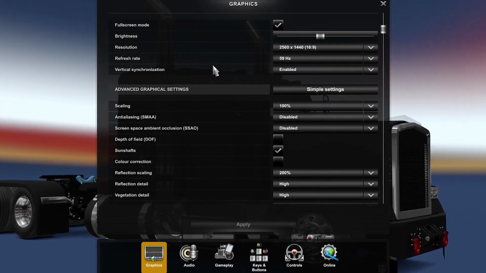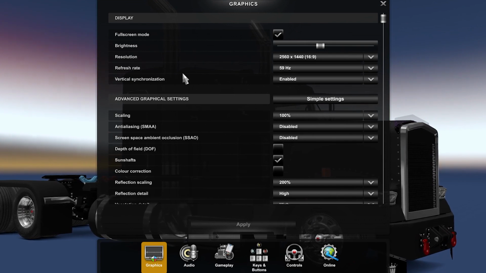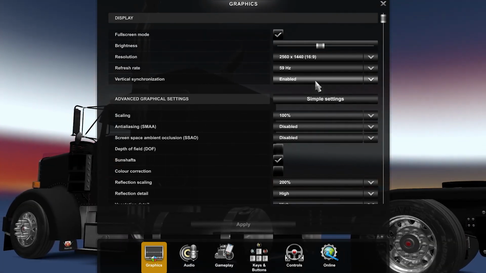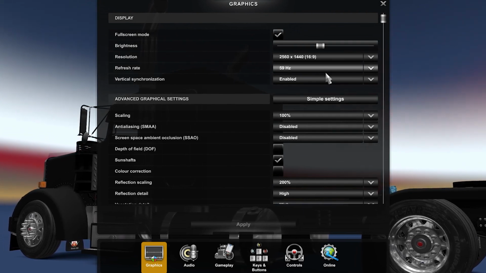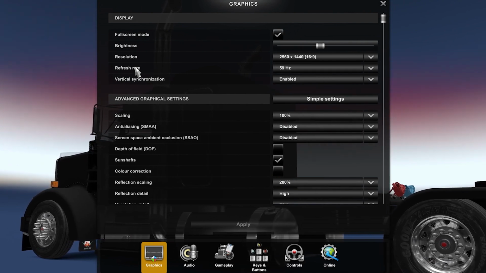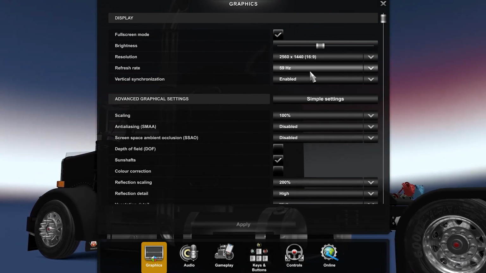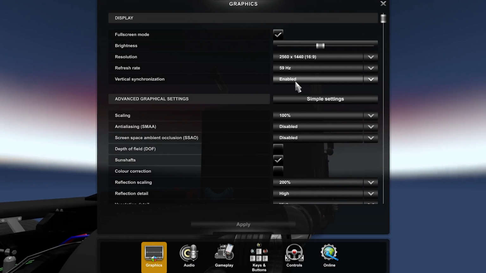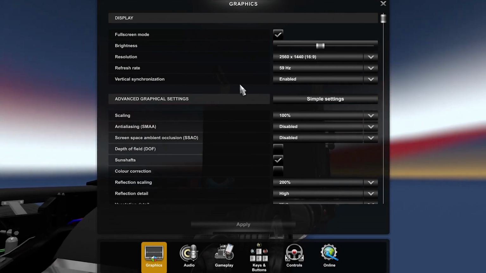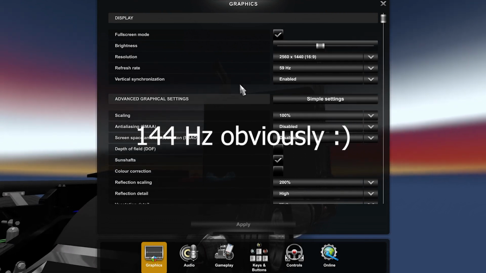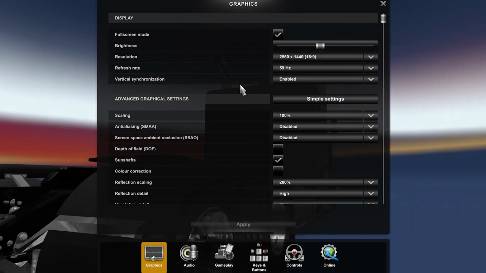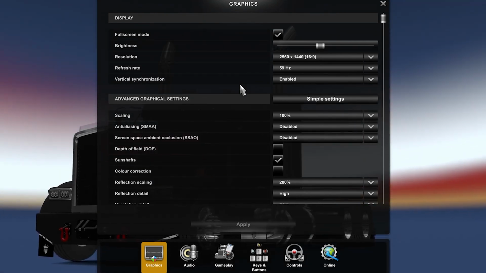So first of all, in my last video I mentioned that I do not like using vertical sync because it makes my game lag. But since then, I think it's the Nvidia Profile Inspector that helps with that. I have set my refresh rate at 59 Hz and I have VSync enabled. Although I do have a 144 Hz display, I'm still running the game at 59 Hz, and it's honestly really smooth for me.